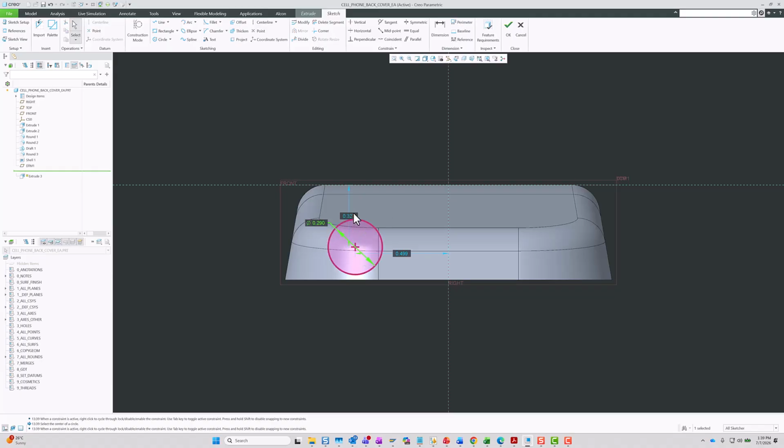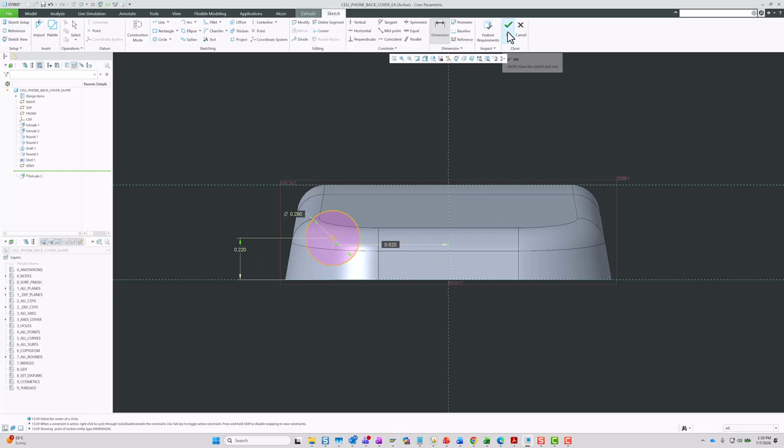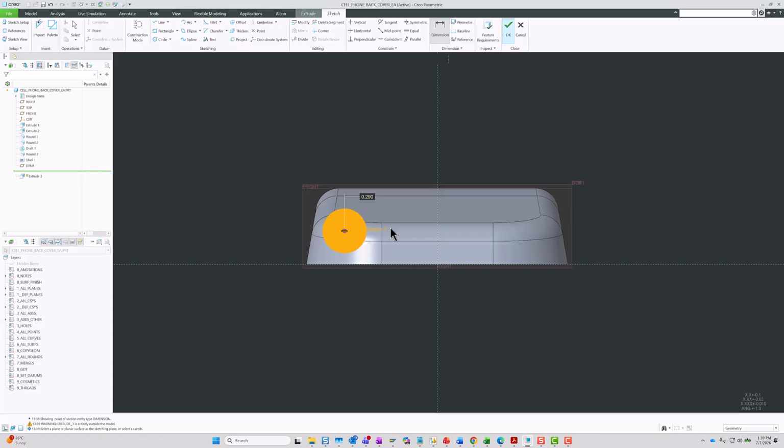The distance in X will be from the bottom to the center and it will be 0.22 and from the center 0.62 like this. So I will accept it.